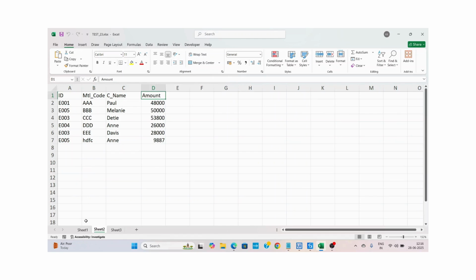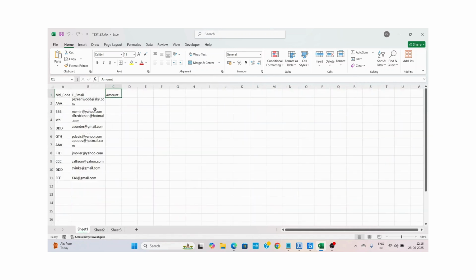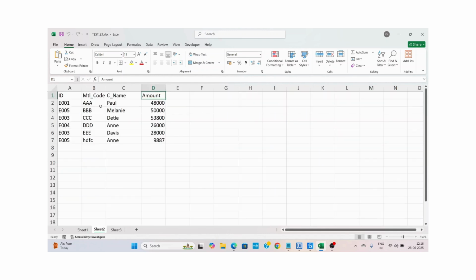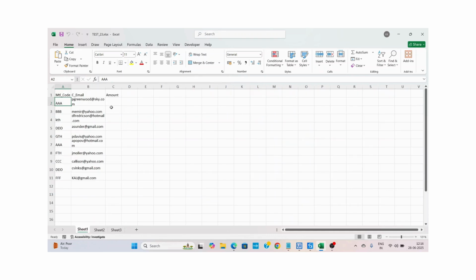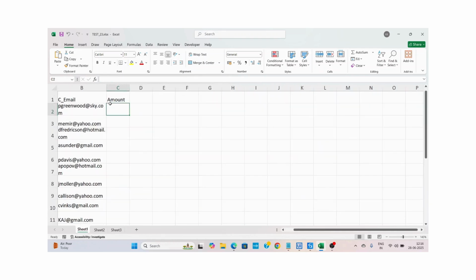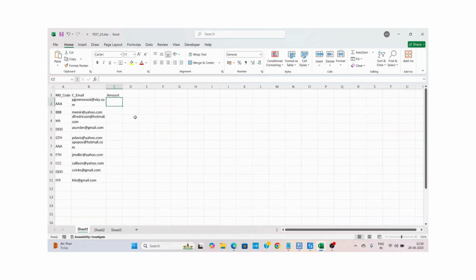What I need to do, I need to take an amount from this DT based on this material code. If this material code is equal to material code, then I need to take an amount from sheet 2 and write into sheet 1. Okay, means what? So yeah, material code, and I need to check this material code. If it is matched, then I need to take the amount and paste it here. And suppose if it is not matched, then I need to write the simple string that is "not match".